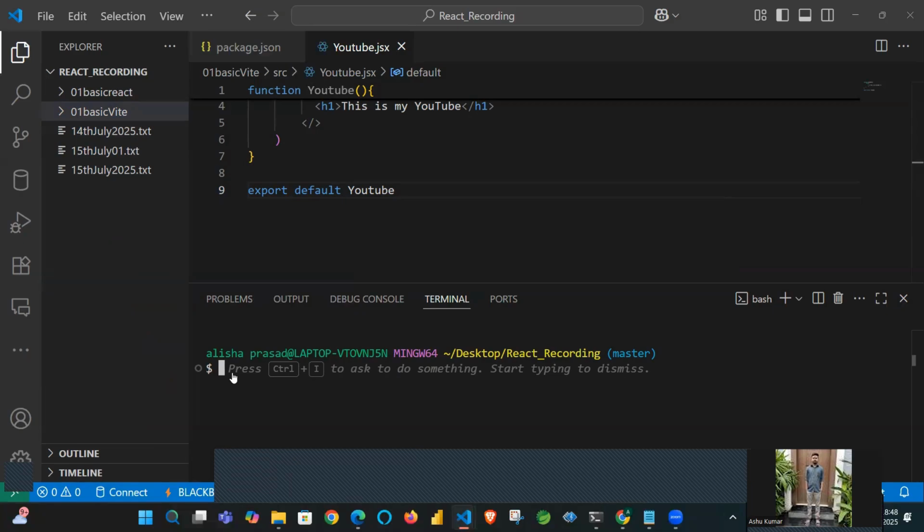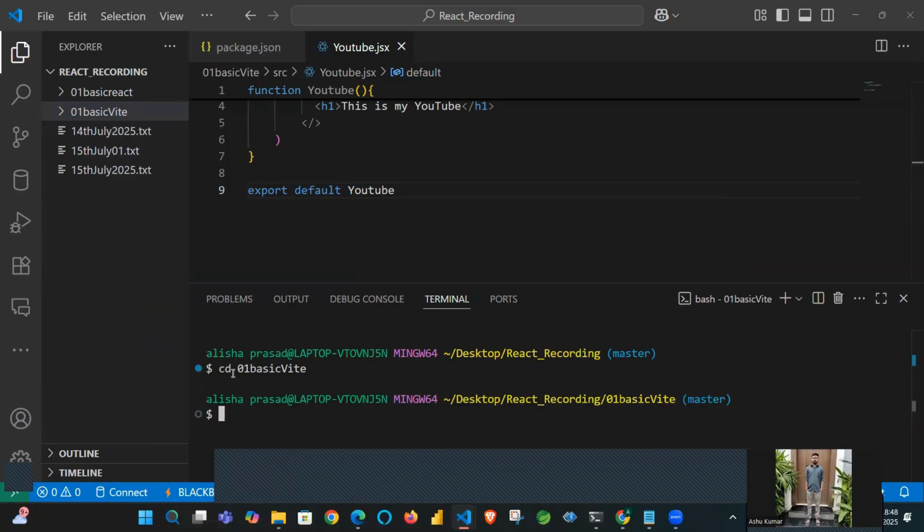Let's see. To run this project, the 01 basic Vite project, first of all we have to go inside it. So 01 basic Vite, and we are now inside our project. If you remember my previous video, how we can run the basic Vite plus React project: npm run dev is the command to run the React plus Vite project.